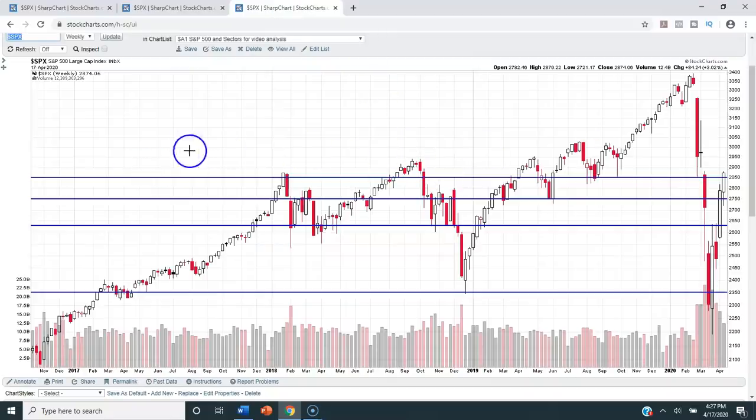Now we're looking at a 3.5-year chart of the S&P 500. Each candlestick represents 1 week of trading, and we can see here on these longer-term trend lines what's going on. So where we're at now, again, it's the highest close we've had for quite a while, but we can see here this is about where we closed in January of 2018. So even at these levels, which definitely feel better for sure than where we were at not too long ago, we've still lost over 2 years of activity in the S&P 500 at this level.